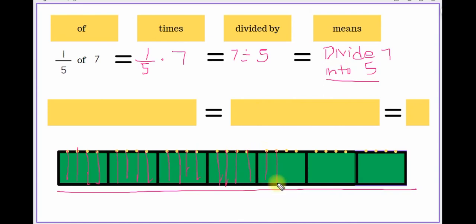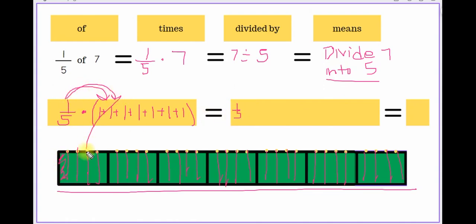So you can see that I made little marks for them to just make this much easier, but we just want students to see that this is exactly what we're actually doing, is we're taking 7 and we're dividing every one into 5 pieces. Now we know that we have 1/5 that we have to take of 7. And 1/5 of 7 is the same as 1 plus 1 plus 1 plus 1 plus 1 plus 1 plus 1. That's 7.